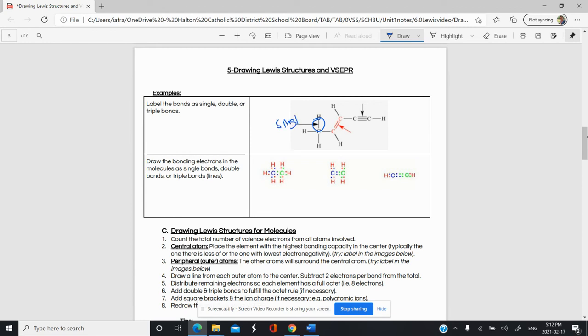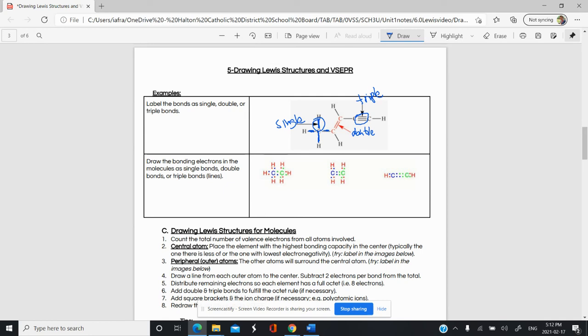So single bond. And there's many single bonds on this carbon. There's a single bond here, a single bond there, a single bond here, and a single bond here. But that's okay. This one here is just a single bond on its own. Next, we'll go to the one with two lines. So there's two lines between these two carbons, and this is a double bond. Double bond, and that's four electrons. And lastly, we have three lines here. So we have a triple bond. That means that six electrons are being shared between these carbons over here.